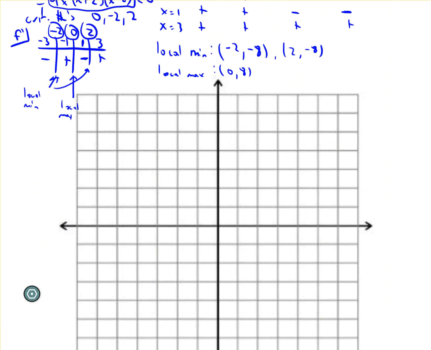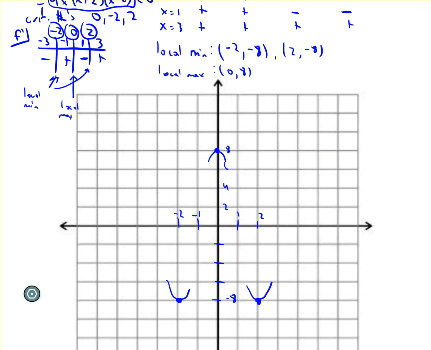So let's plot some of these on here. Let's have these go by 2s: 2, 4, 6, 8. And so let's have these go by 1s. And so I've got those points there. All right. Now, I kind of know already it's going to look something like this. Those are mins and maxes, so I kind of know the general shape of what they're going to look like.